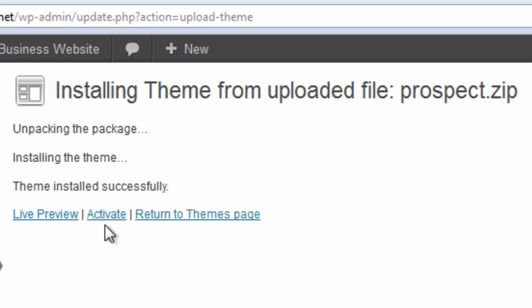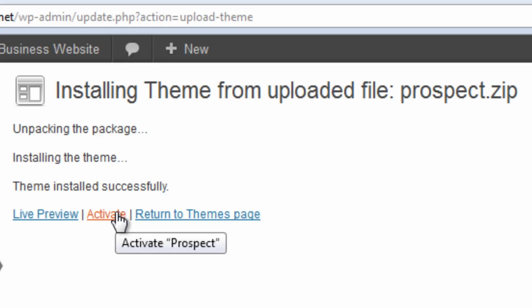And now one thing that's very, very important is when you install the theme, it's going to have 3 buttons at the bottom. One says Live Preview. You can go there if you want just to quickly look at it. We're not going to bother with that. The main one is the second one where it says Activate. It is very critical that you click on where it says Activate. Otherwise, your theme isn't going to actually show up. It's still going to be the older one.